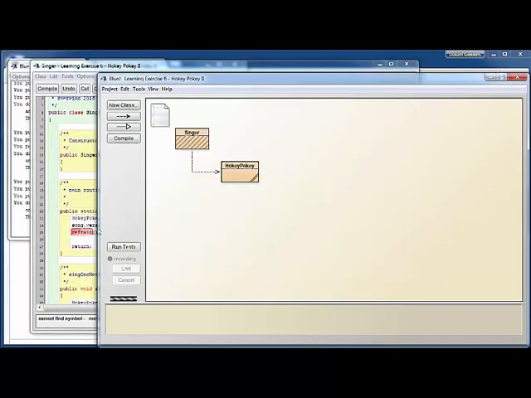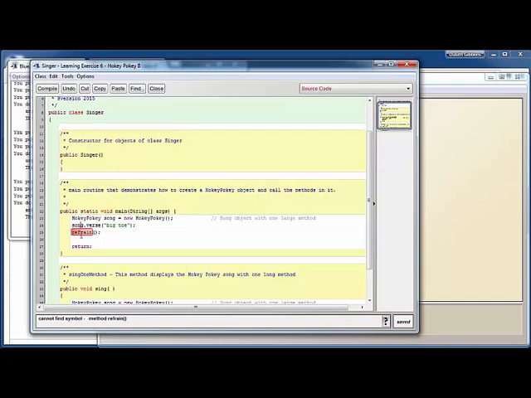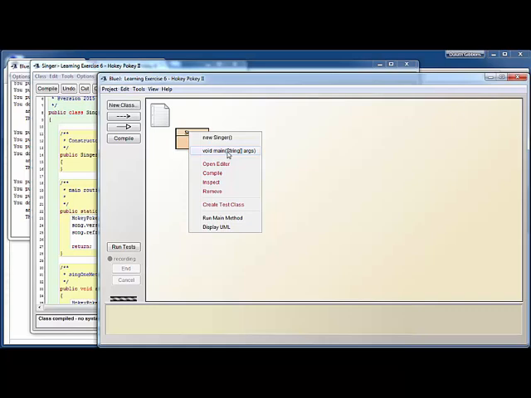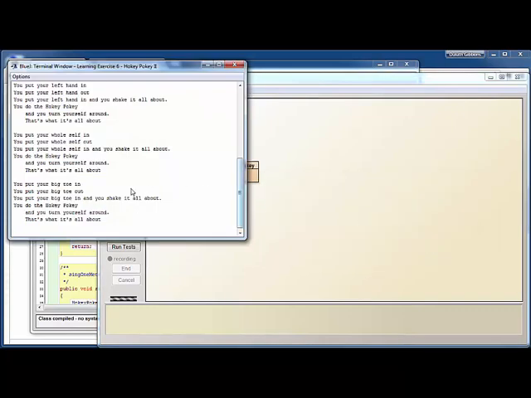But when I'm outside in another class, I have to declare an object of that class, new hokey pokey object named song, and when I call things, I have to say song dot, then the method name, and I have to make sure I say that each time. So the way you call methods varies depending on if you're inside this class or if you created an object of that class in another class and are referring to it. So now I've got song and refrain, compile that, that should work. Now I can run the main method here, say OK. And it's displaying the big toe verse.